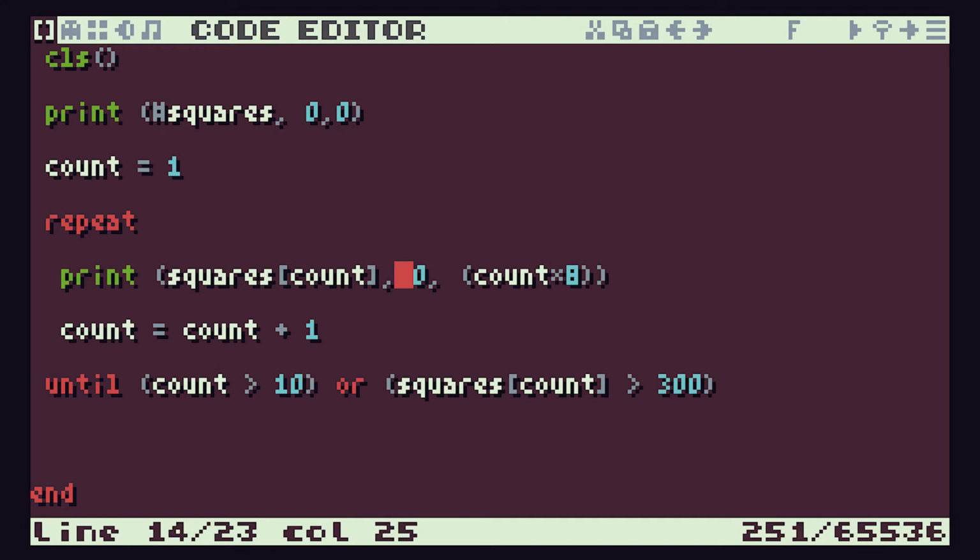So if we now think about that final state again, so again we've just printed out squares 10. Our count value has been incremented to 11, and now we start executing our until statement. So the first condition we come to, or the first expression, is count greater than 10. Because count is 11, this means that our until has now found one of its exit conditions, and it will exit. The OR bit here, it won't actually execute that line of code because we've already decided to exit here. And that means that we won't then try and find the 11th element of our array and everything should work.